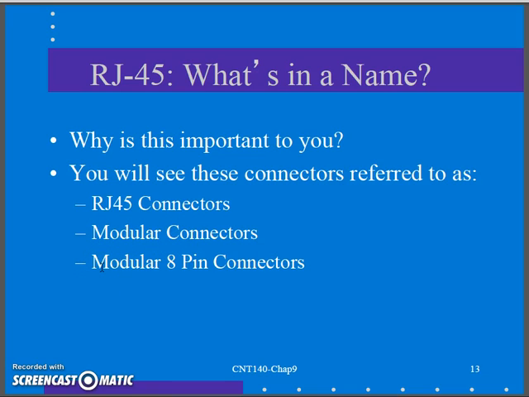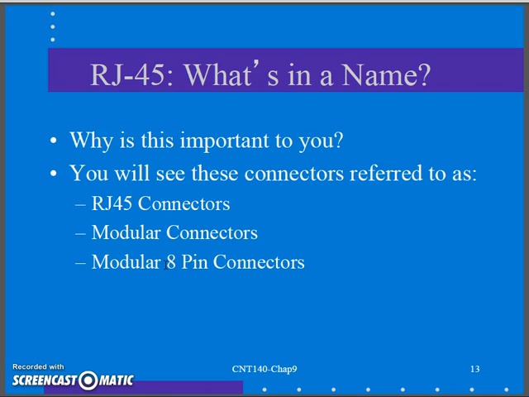So as you go to order these or go to talk to people or go to confer with other technicians, usually recognize these names because the same connector goes by these multiple different names. So don't let that throw you. I remember one of the first times I ordered these connections to do patch cables many, many years ago. I tried searching, I think it was RG45, and I couldn't find it, but I found them under modular 8-pin connectors. So just recognize these couple different names for the same thing.